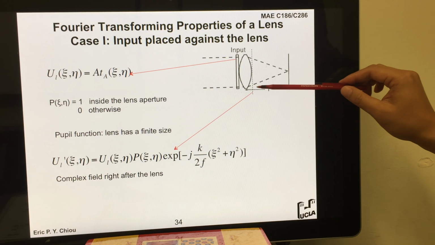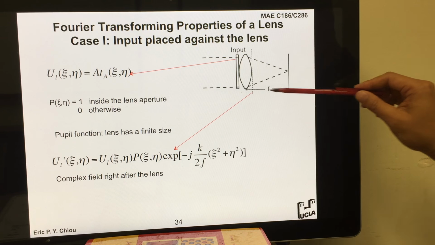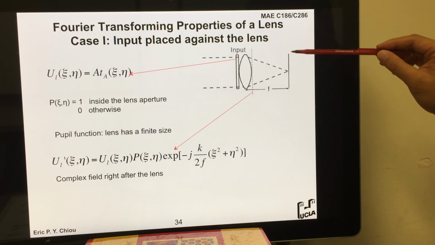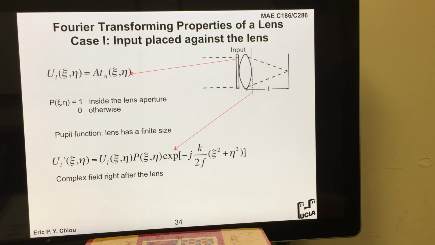How long is your optical focal length? It depends on what kind of lens you have. If you have a regular convex lens, you can have 5 centimeters, or 1 centimeter, or even, if you have an objective lens, it could be a couple hundred microns. So this is pretty nice. You don't have to go pretty far away. You can actually see the Fraunhofer diffraction pattern in its focal plane.